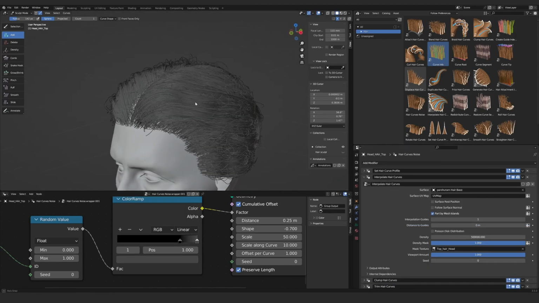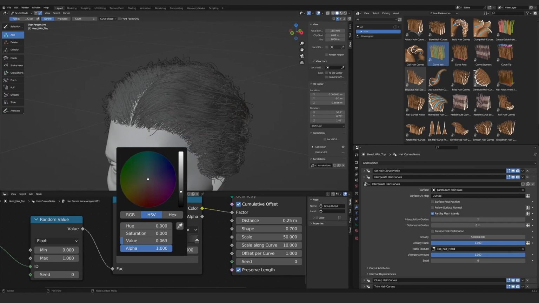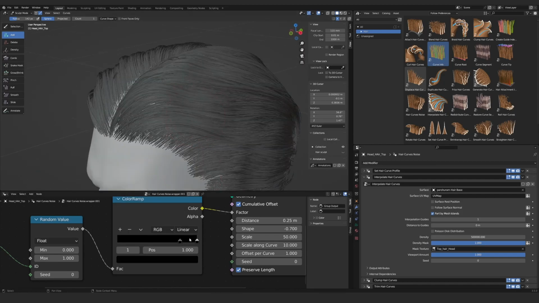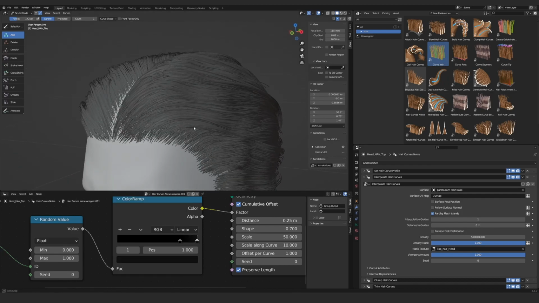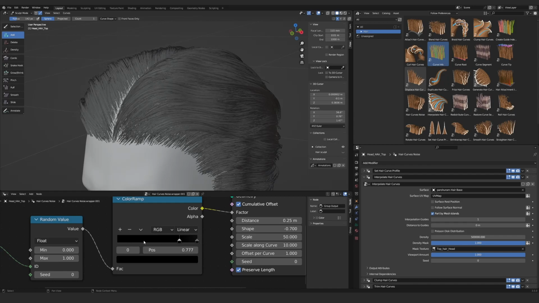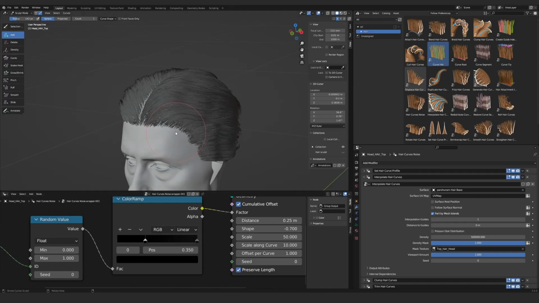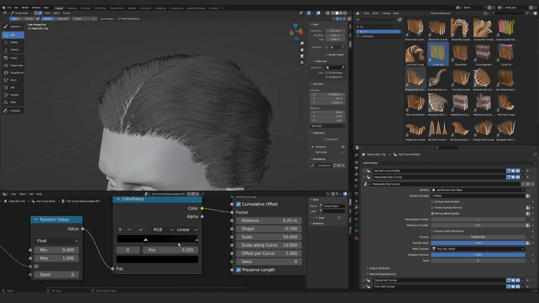That's why I don't really want all the hairs to have this noise, otherwise it is not really going to look that good. The value of the color is basically going to be the strength of our noise. So as you can see, if I were to increase or decrease the value of the color, the strength also changes. So this is basically what I'm trying to do right now.